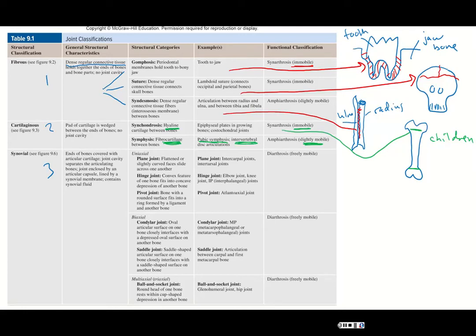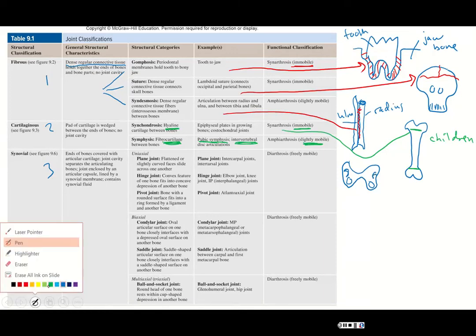And then the pubic symphysis as well, especially for ladies who are pregnant and who are getting close to childbirth, their pubic symphysis will allow their 2 pelvic bones to move slightly and allow the angle to widen. So for example, if it looks kind of like that, and this is supposed to be pelvis, then your pubic symphysis is right there in the middle. Okay.